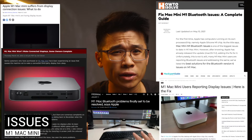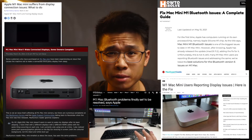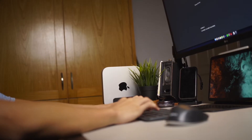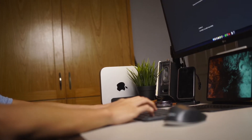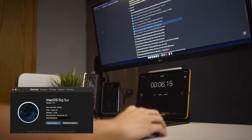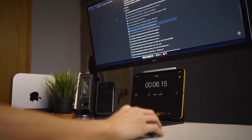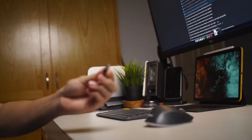Let's jump straight into the issues that everyone has been complaining about — whether it's the flickering issue from HDMI, having problems waking the Mac Mini, mouse lagging issues, or even Bluetooth issues. From the past two weeks of using the M1 Mac Mini in June 2021 running macOS 11.4, I've only faced a little laggy issue with my Logitech M720 Triathlon mouse, whether using Bluetooth or the USB dongle.